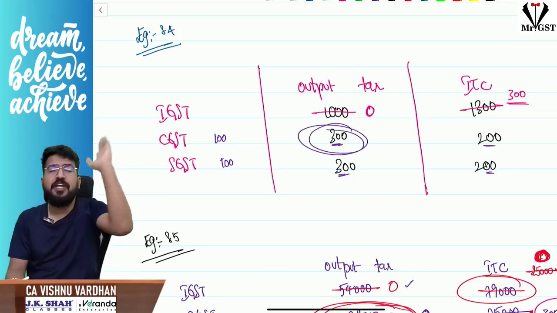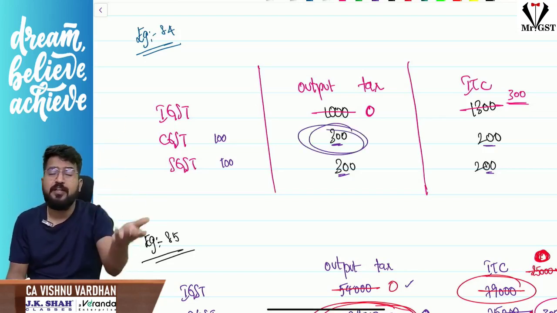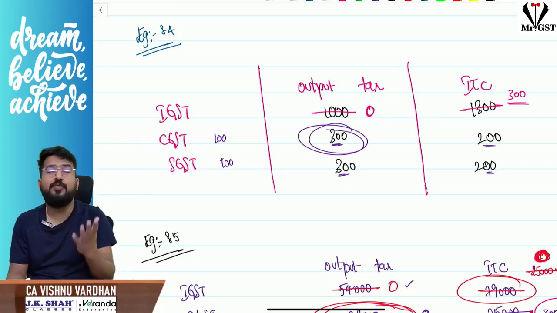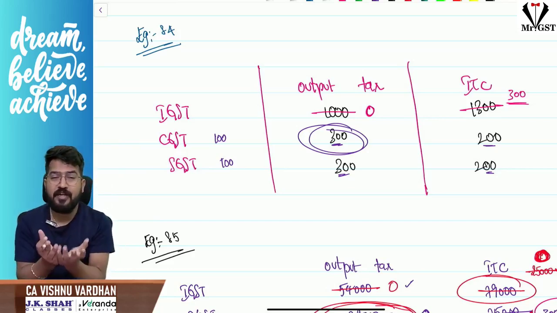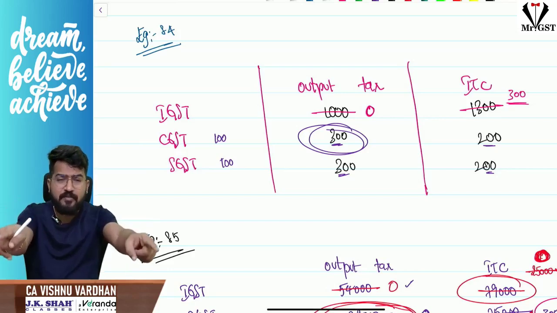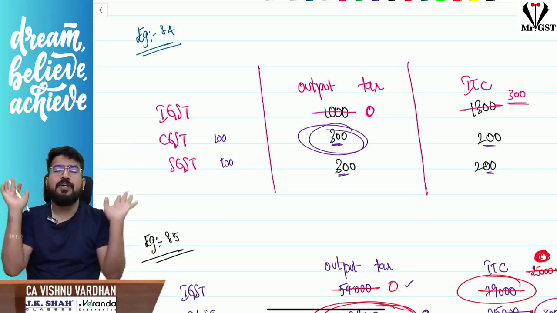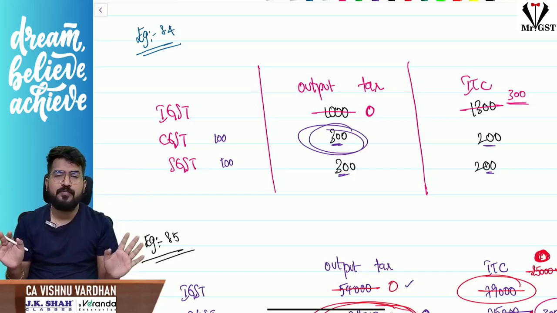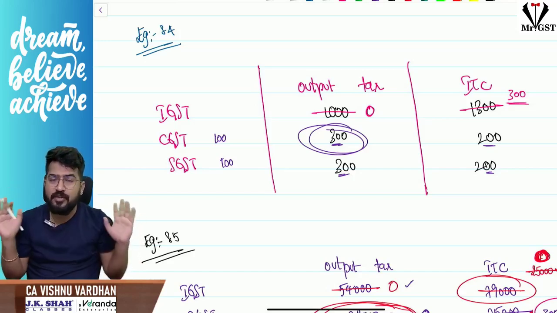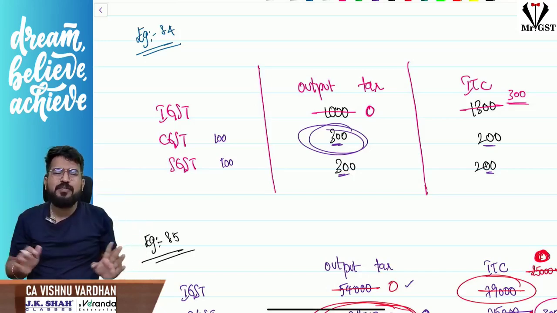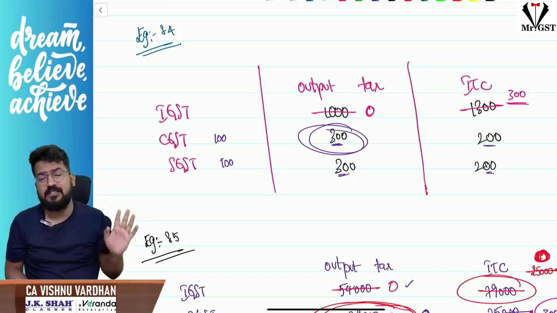CGST 300 you take it, SGST 300 you take it. Any order, any proportion like that you should not do. Please understand. You have 300 in your hand and two of them standing in front of you, both of them asking 100 is enough. Then first you should help both of them 100 minimum. That means you are effectively utilizing your money. Then extra 100 rupees is there, you give to anybody, it will not change the answer.